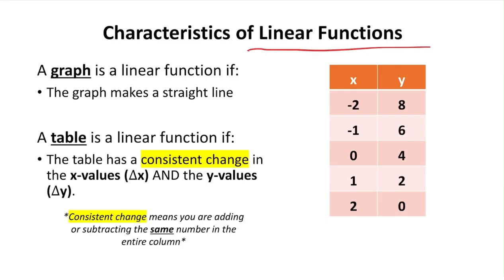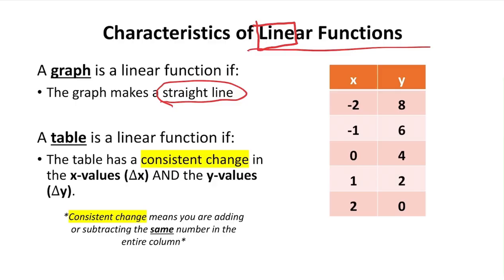That sounds difficult. All it means is we want to know if it's a line or not. Does this function make a line when we graph it? It should be a straight line that goes in both directions for infinity. So a graph is pretty easy. You just look at it and see if it's a straight line or not. It can't bend, it can't turn, it can't curve. It has to be a straight line. The table's a little trickier, but it's not bad.